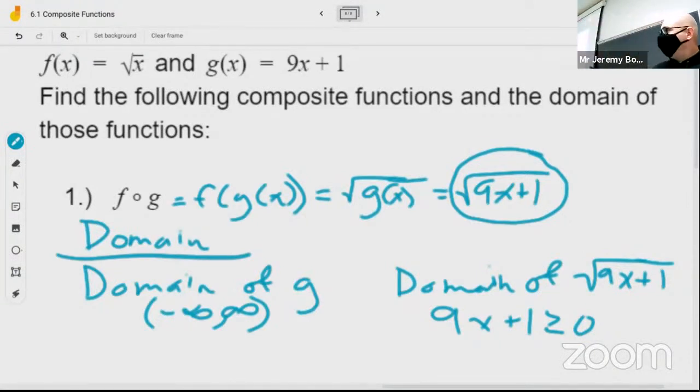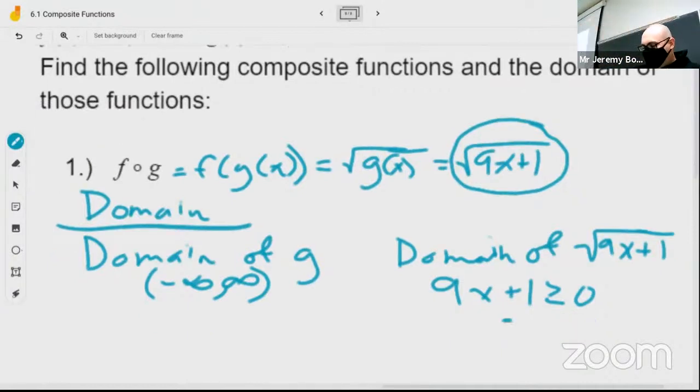So only when it's under a square root, that's the only time you make it greater than or equal to 0? Yes. If it was a fourth root or a sixth root as well. So any even root. So what if it's under a third root? Then you don't have to worry about it. Those can be negative. So we just got to solve that up.